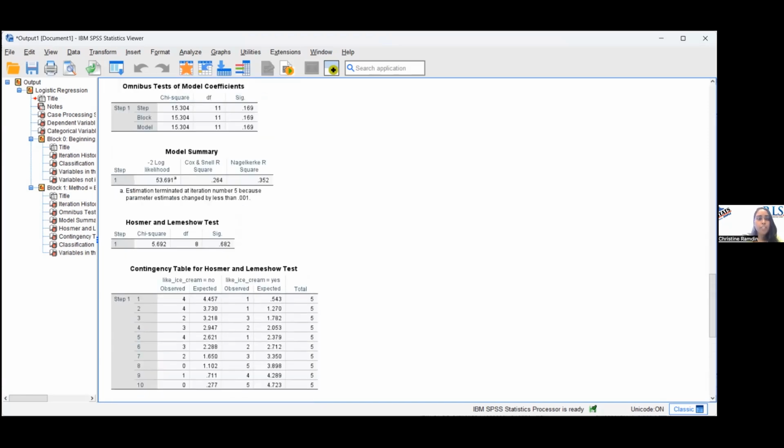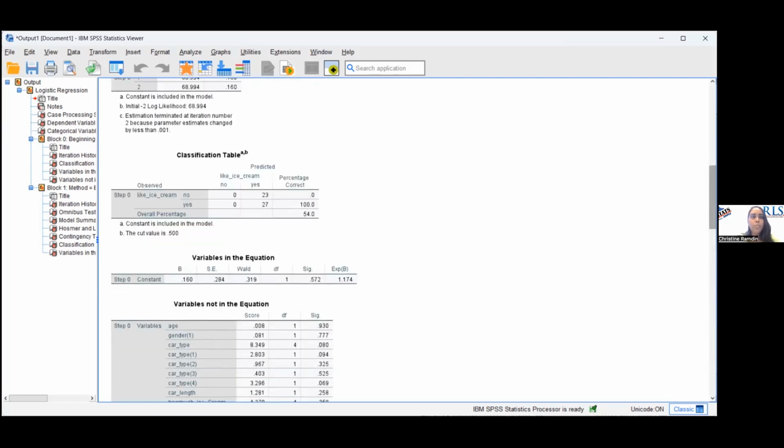Then maybe you should also look at your model summary, where you have your Nagelkerke R-square. What this essentially tells you is that 35.2% of the variance in your dependent variable can be explained by the independent variables that you put into the model. So 35%, while it's a good model, is not that great. But then again, we don't live in an ideal world, and a lot of the time we don't have all the variables that may be predictors of the dependent variable. So sometimes we just have to work with what we have. But when you're publishing a paper and trying to interpret your results, these are good things to remember. And then we want to look at our outputs.